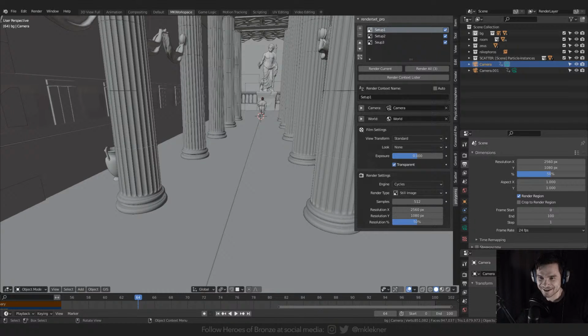And yeah, AlumX says that Node Wrangler should be default. Yes, that's another one that absolutely should be default. And I really pity people who never activated it because it's a must. David Medina says, didn't know the copy attributes add-on existed. A great one. It's the same thing basically as with the Node Wrangler. It should be there built in and automatically activated.